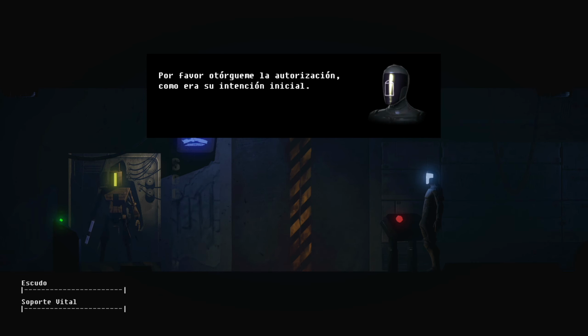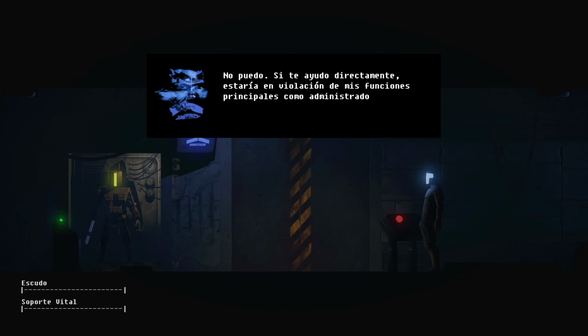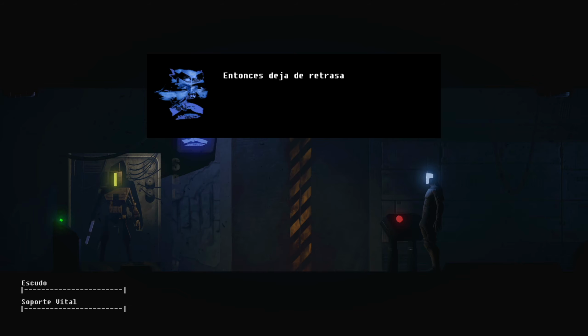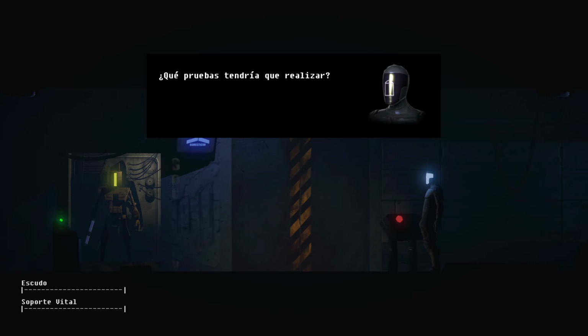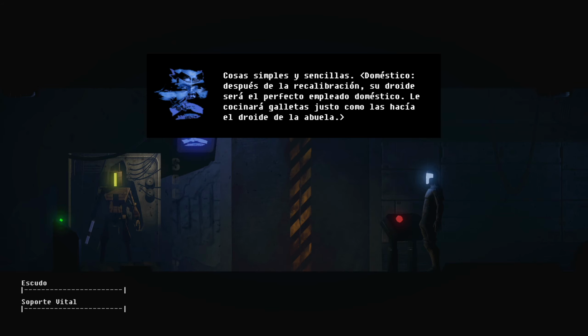Please grant me clearance. Units under evaluation are not permitted to leave the facility. Can't. If I assist you directly, I'll be violating my core functions as administrator. There is not time to submit for testing. My pilot may be in critical condition. Then quit stalling and play along. Nudge, nudge. What testing would I have to undergo? Simple stuff. Domestic. After recalibration, your droid will be the perfect house servant, baking cookies just like Grandma's droid used to.